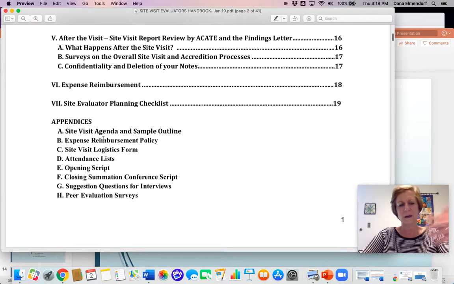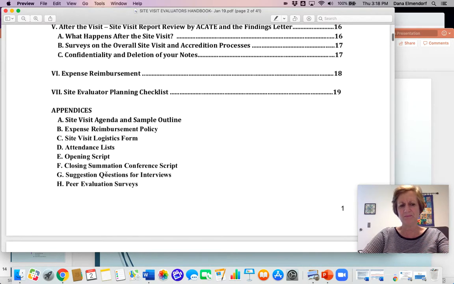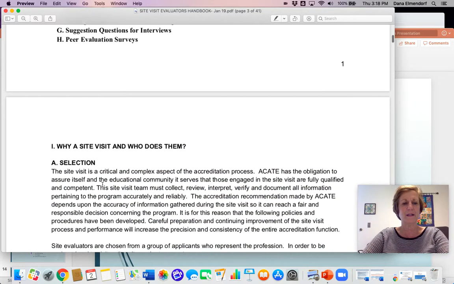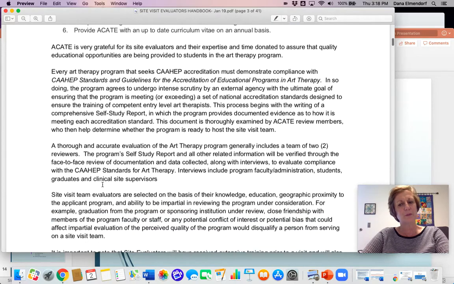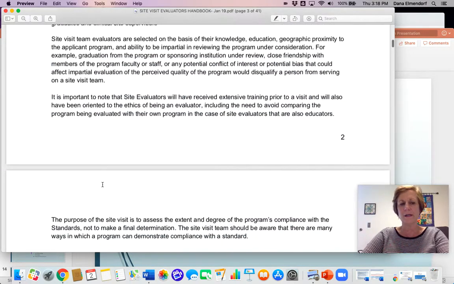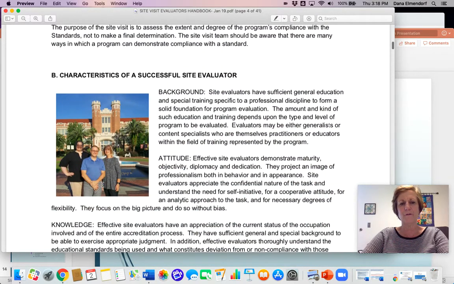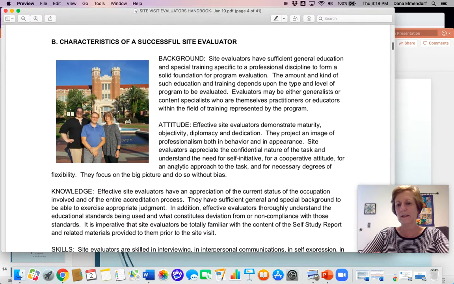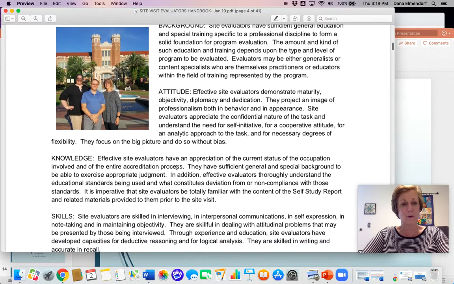There are some surveys that get sent to the program after, about ACATE processes and also about their experience of the site visit. So there's an example of the surveys here. I'm just going to scroll through slow enough that I don't make you dizzy, but fast enough to hopefully provide you with a visual of why this handbook's so important.